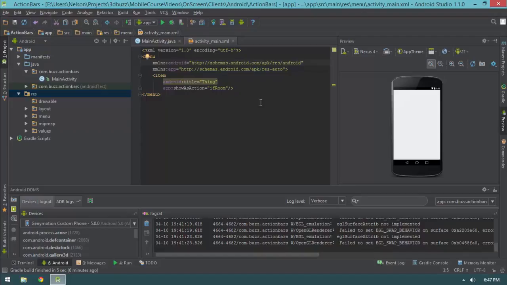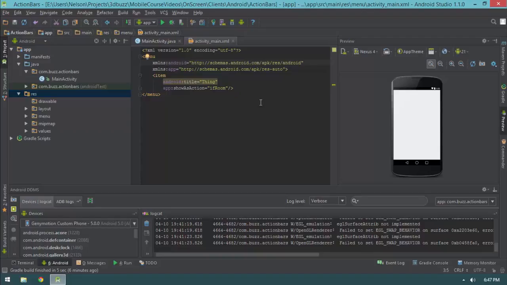Either way, remember, if you are accessing something that comes from a support library, it needs to be prefixed not with the Android namespace, but with this namespace. You can just go searching online and find so many issues with people who are referencing the wrong namespace, and they're wondering why their attribute is not being picked up. So always keep that in the back of your mind. Anyway, let's talk about the attribute itself.